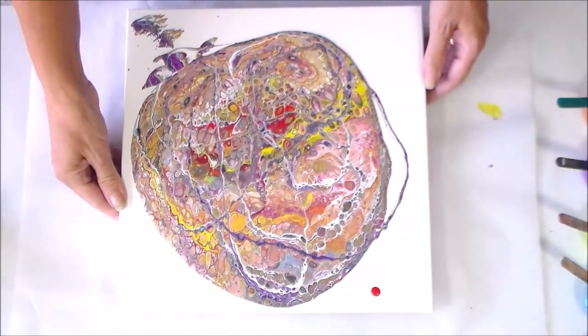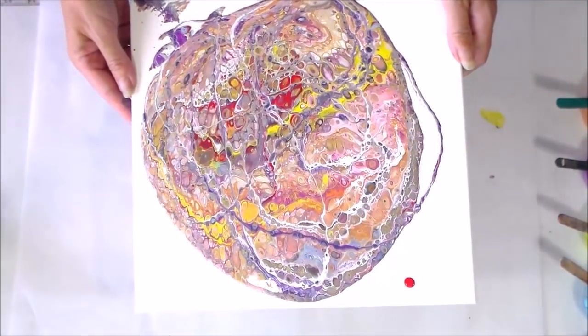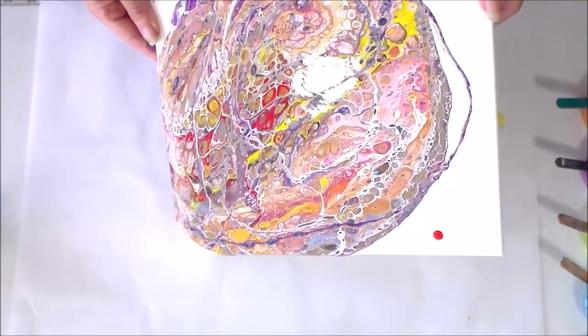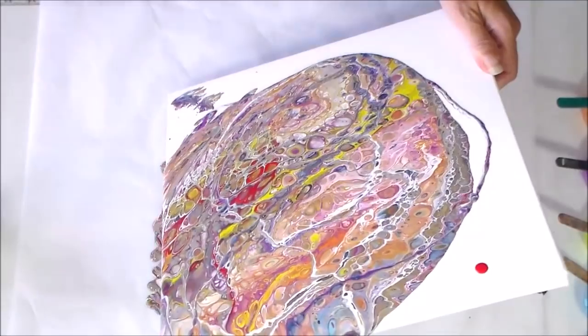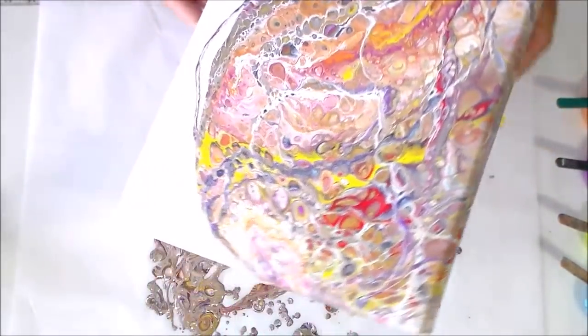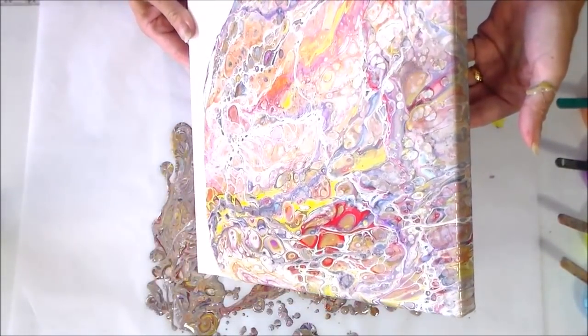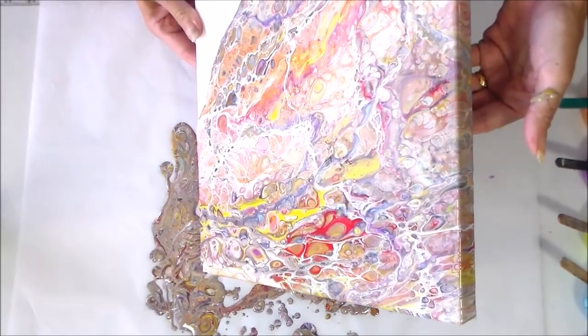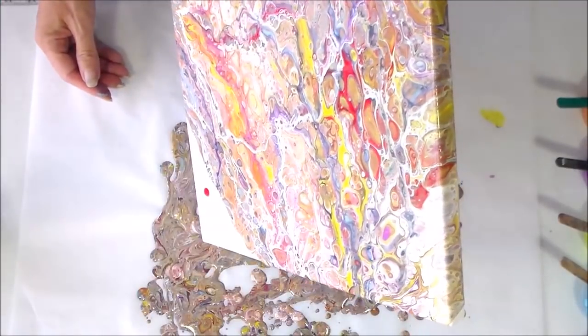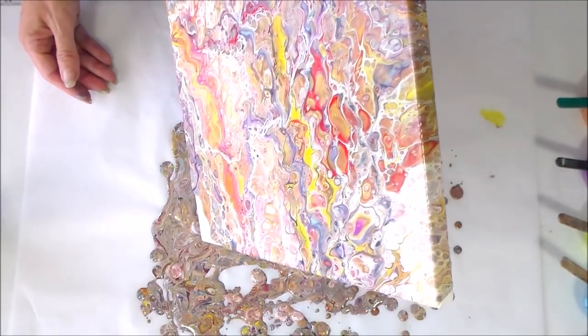So now let's tip and see what we get. I've just put a sheet of paper down to cover my work surface a little bit. I find that it makes cleaning up just that little bit easier. And I'm going to really go for it today. So I'm not going to worry about what tips off the side because I want to spread these paints out nice and big and get the benefit of seeing all the lovely shapes and cells and colors that we can create. So I'm going to move them off there quite quickly today and completely cover the canvas with all of these shapes and colors.